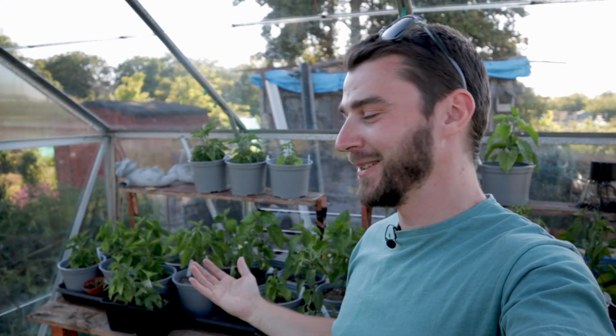Wake up, little 20-minute walk down a cycle track as well, so it's a nice walk. Lots of trees. And I come and sort of check on these guys, see how they're doing, and it just puts a smile on my face every single day. I love it. But that's really the big to-do, is getting these potted on.